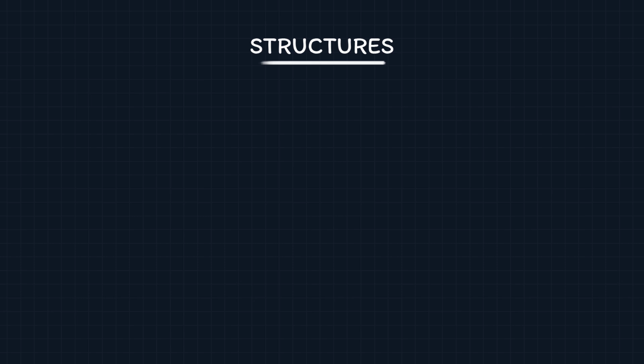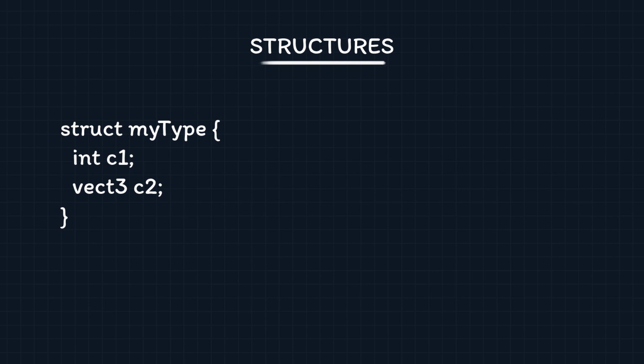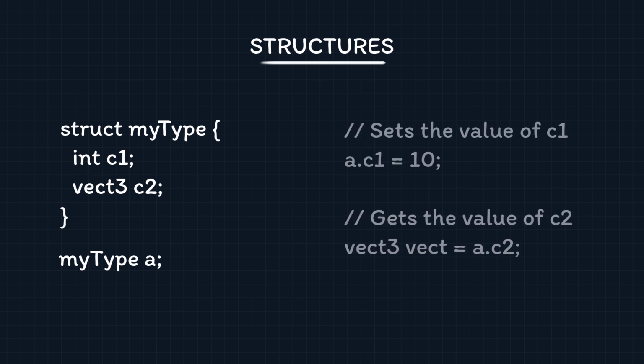Along with the different types of variables that we've seen, we have the ability to create our own types. To do that, we need to use the keyword struct followed by a name and a couple of opening and closing curly braces. Then we have to specify what are the components of our structure, aka our custom type. So that's like the skeleton of our type. To create a variable of that type, we simply do it the same way we do with other variable types. Now, to access the components of the variable, whether to get or set their values, we have to use the dot notation like we did with vectors.